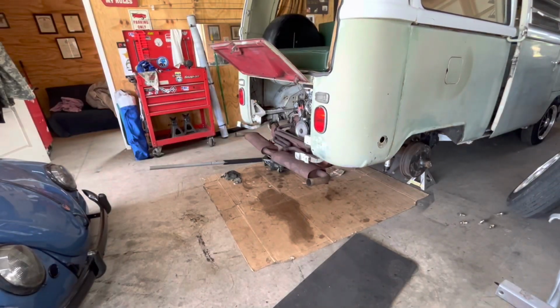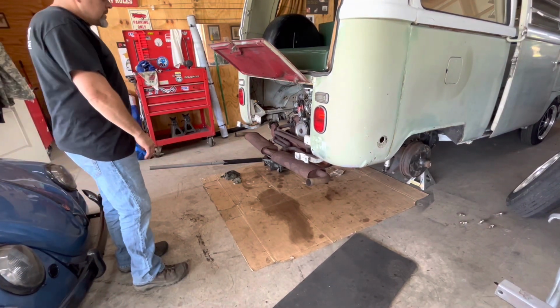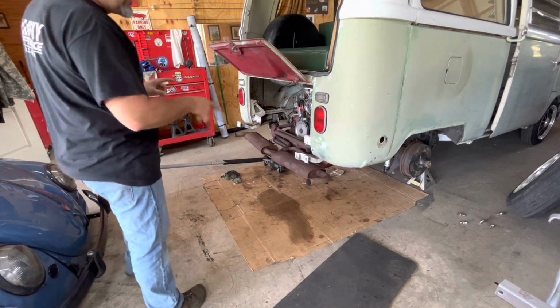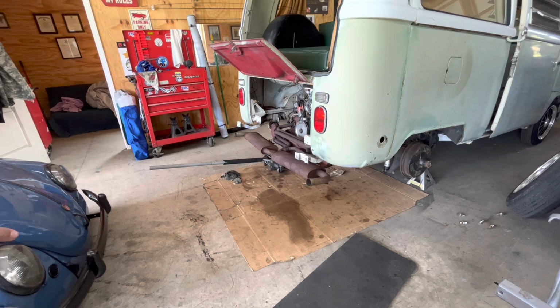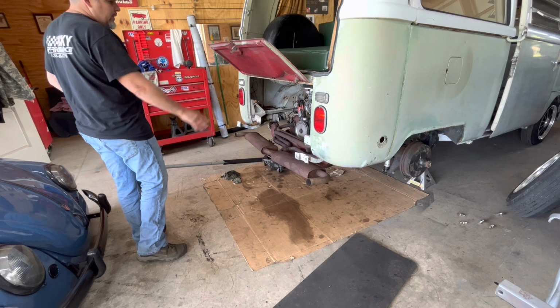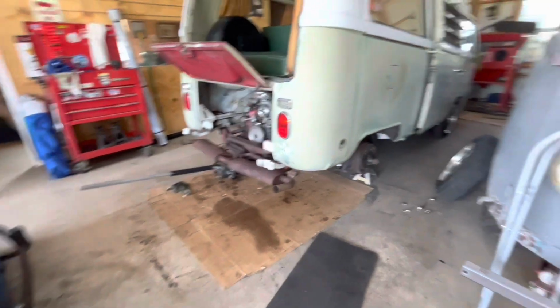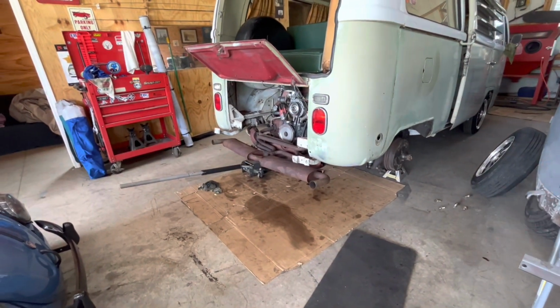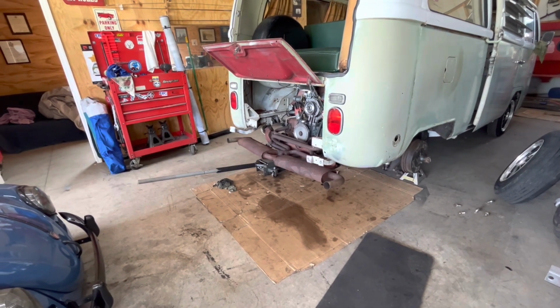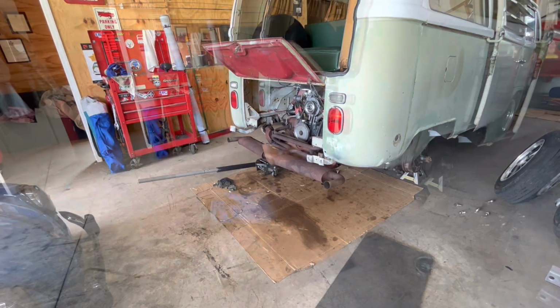Dije que iba a sacar el drop plate, pero yo creo que voy a sacar el motor primero. Esa es una de las cosas que quiero hacer antes. O sea, quiero sacar el motor para arreglar todo lo que tengo que arreglar. So I can fix everything that I need to fix down there, and then put a coat of paint underneath it and make it really nice and neat and weld whatever I need to weld, and then put the engine back, the new tins and everything. So vamos a sacar el motor primero, entonces se me va a hacer más fácil de hacer todo lo demás. Déjame ponerlo en time lapse.